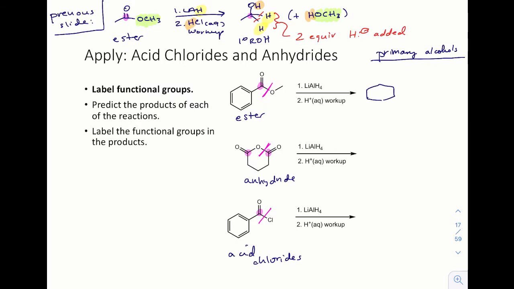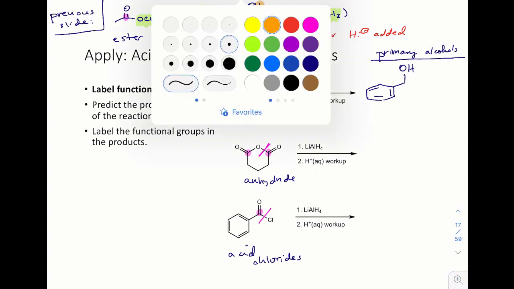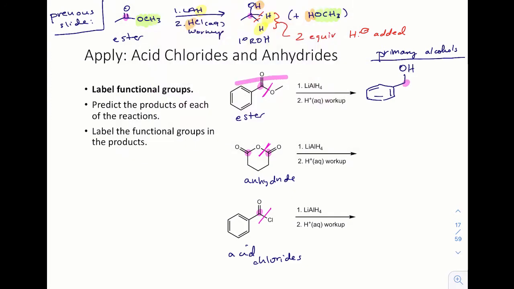Following the pattern that we just discussed, the ester will be reduced with 2 equivalents of hydride, breaking the carbonyl oxygen pi bond, leaving the sigma bond intact, and the alkoxy group will leave, yielding a primary alcohol, which you could draw like this, or you could draw without the implied hydrogens. That is certainly up to you. I'm showing the implied hydrogens just so we can think about what exactly happened here, what bonds were made and broken.